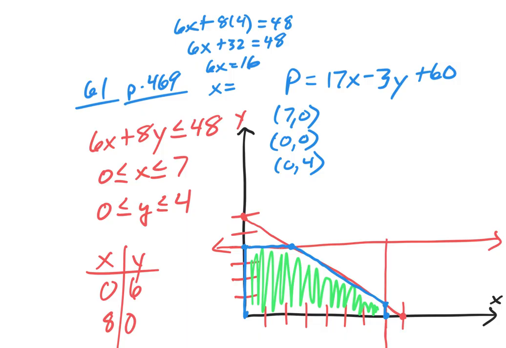And we get 16 divided by 6, which is going to be a decimal. I'm going to go ahead and leave that as a fraction because once again it's a repeating decimal. It's 8/3. So when I plug that in, my x value is 8/3. My y value is 4. We plugged 4 in for y because that's my y value, and we got 8/3 for my x value.